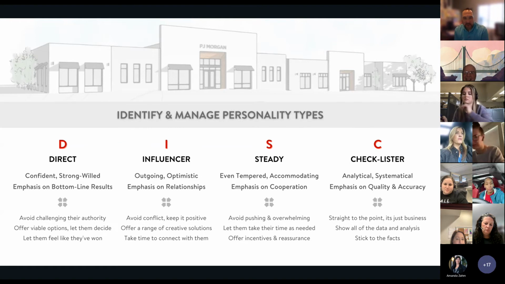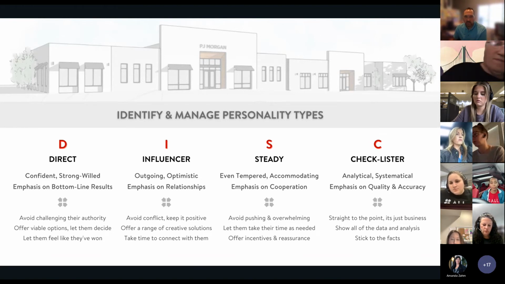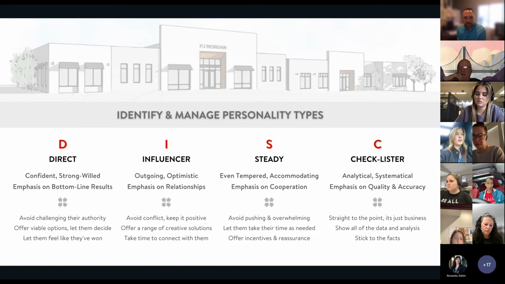Yeah. I've done a few of these assessments over the years myself, and it's definitely helpful to understand the other side and what type of person you're dealing with, especially when it comes to how you present an idea or make a proposal to them. Sometimes it's really important for certain types, like the checklisters and the direct, to back that up with some data, where your influencers might want a little more of the warm and fuzzy stuff. So it's important to understand what type of broker or agent you're working with on the other side, or if you're working directly with a seller or business owner, just to try to align your process with their way of thinking. That can be very helpful.